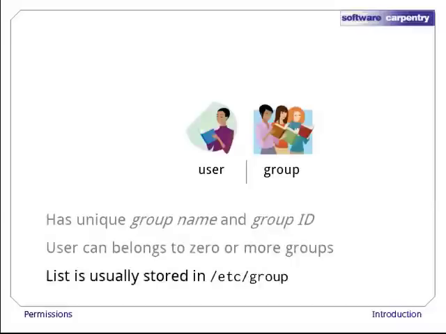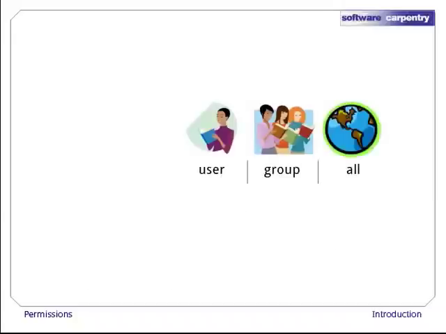The list of who's in what group is usually stored in the file /etc/group. If you're in front of a Unix machine right now, or are using Windows and have Cygwin installed, take a moment and have a look at that file. The third part of the Unix user model is called all. It's everyone else, i.e. everyone who isn't the user we're currently concerned with, or a member of any of the groups we're considering. Now let's look at files, and directories as well, of course.